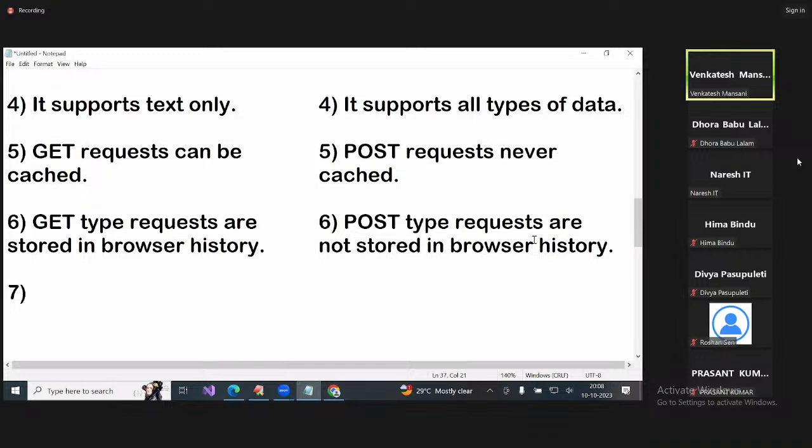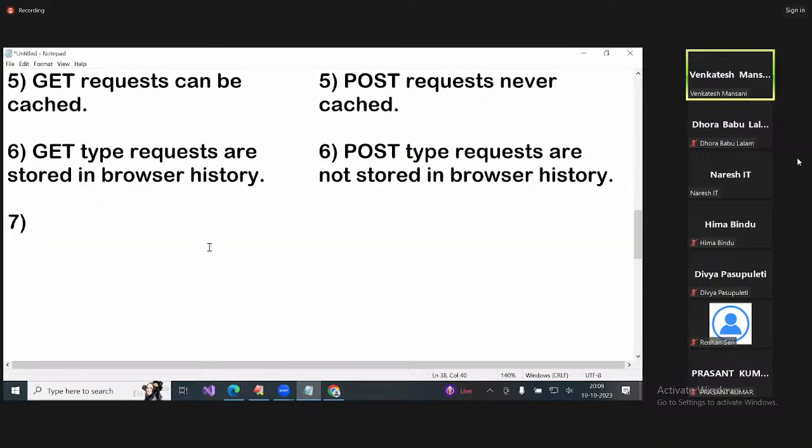Post type requests are not stored in browser history. So these are all stored in browser memory. If you open the browser history, what are the sites that get type requests visited? All complete information we can see. Request parameters also we can see.